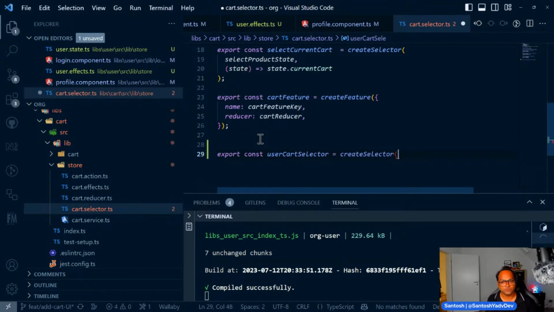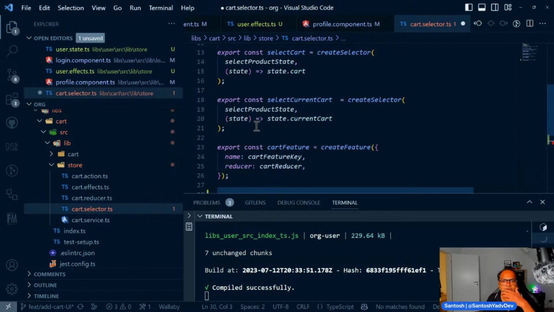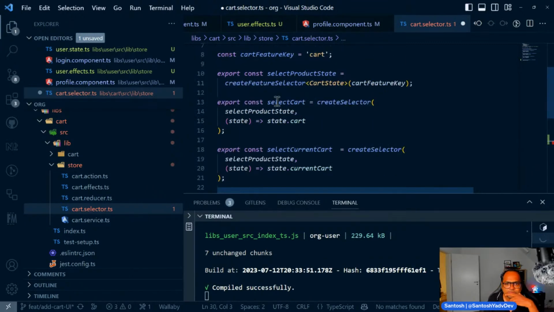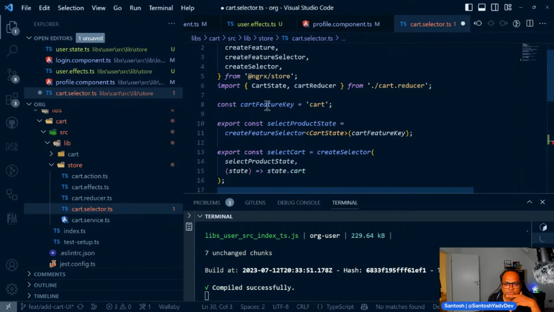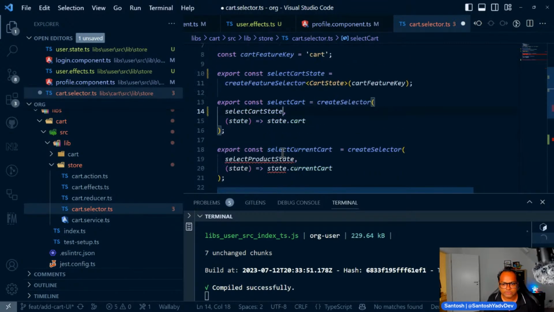So we get user information with the cart, like all the information related to cart. We should have changed everything to cart, not the product. Let's rename this. So we'll say this is select cart. So we get this cart information.